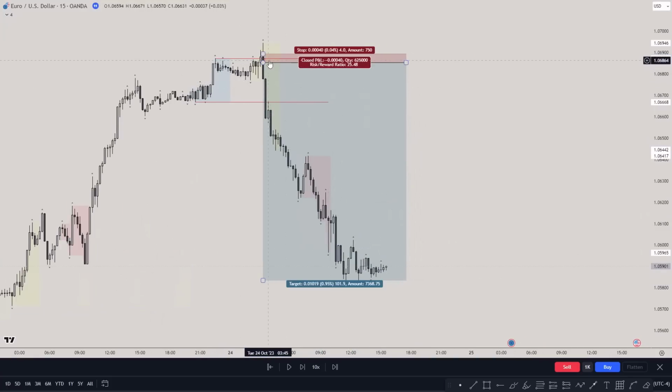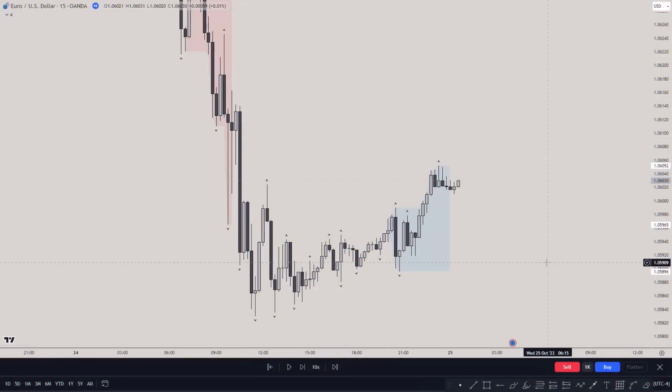No drawdown, amazing trade. Now into the next day, and this day is a little bit different, so you're going to learn something new here. And remember, all of those things that I'm explaining now, we did not go in details over, or at all actually, over the higher time frame analysis. We did not do any higher time frame analysis. When we do that, it's going to give us a higher win rate. It's going to give us further targets, so we're going to have much more reward to risk.